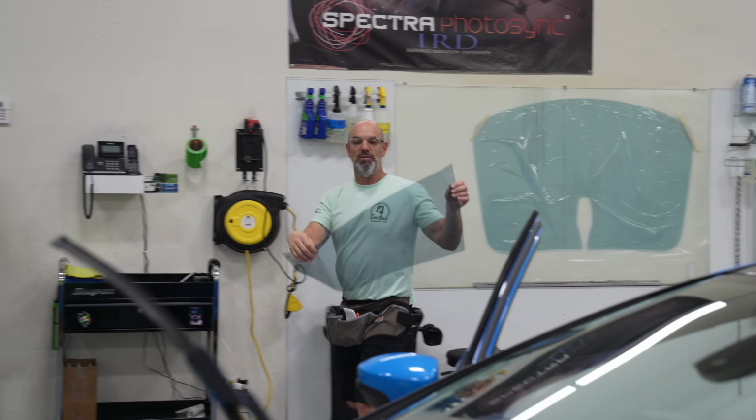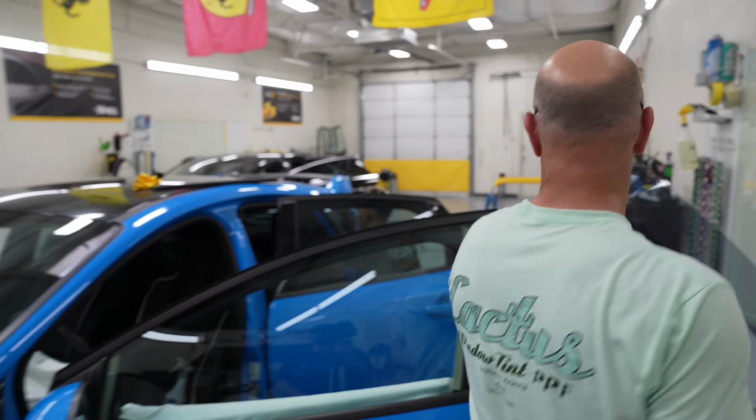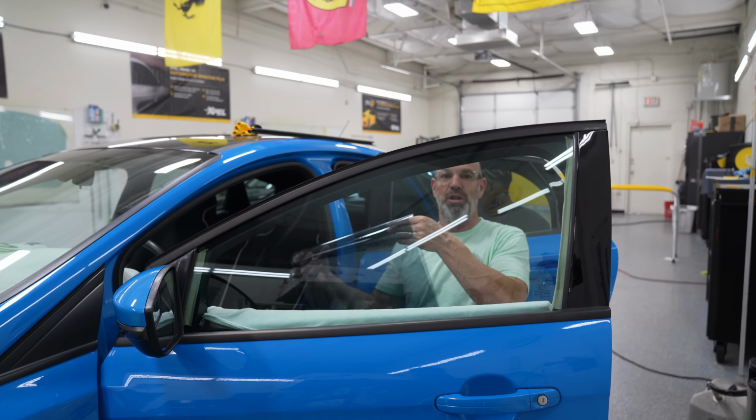Here's the blue tint to go with the blue Smurfmobile. Keep the trend going. They say blue window tint makes you blow by your competition.